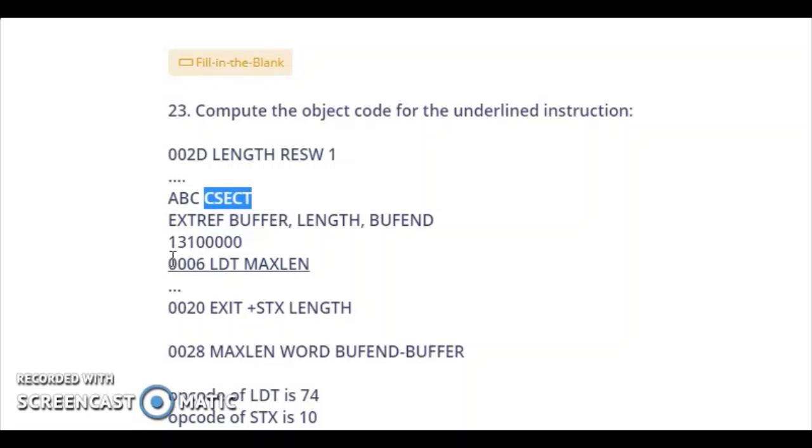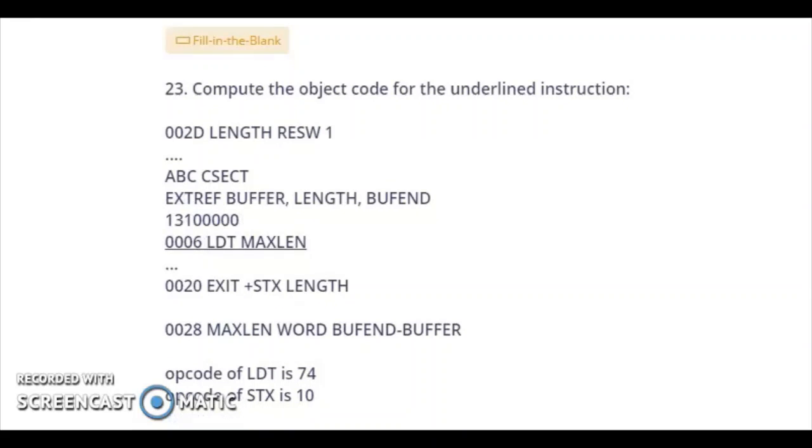Here we need to construct the object code for LDT MAXLEN. Similar to the previous case, you need to compute the opcode, NIXBPE, and displacement. The LDT opcode value is 774.